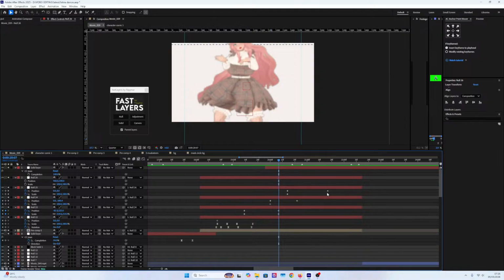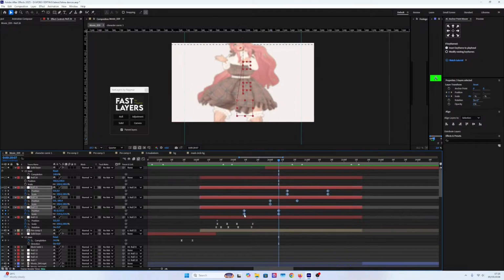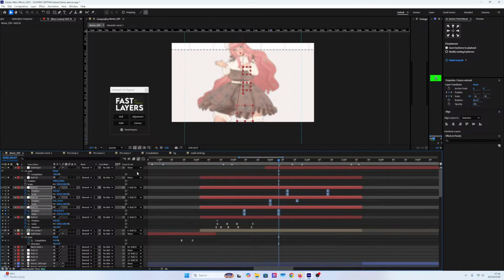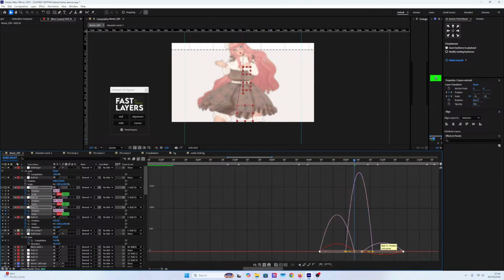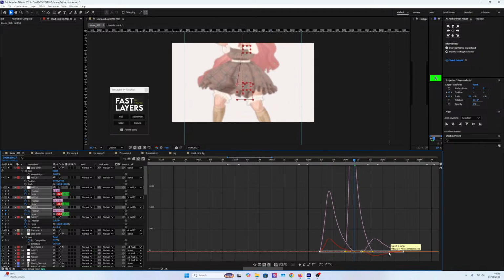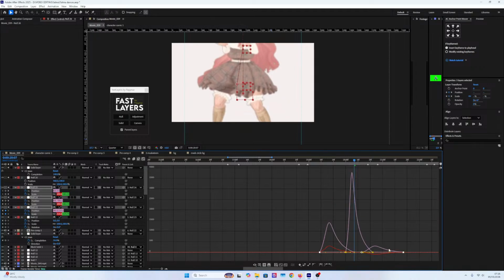Okay, let's just first work on this, make sure this works. So right click, keyframe assistant, easy ease, and I think speeding them up maybe slightly to the left should work.